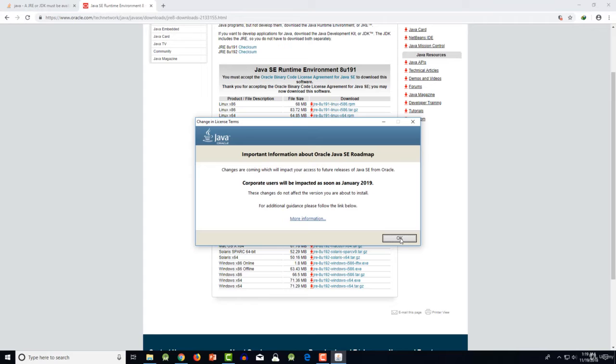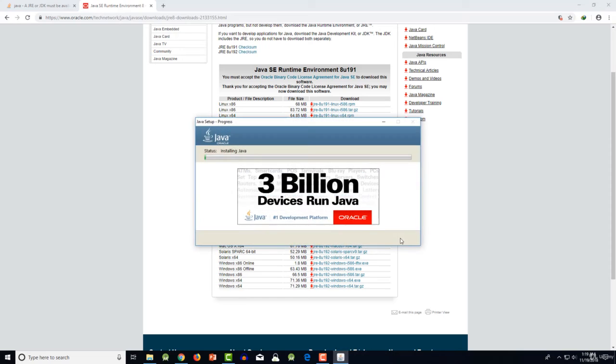Corporate users will be impacted as soon as January 2019. These changes do not affect the version you are about to install. Okay, so don't worry about the Java SE, the current version, the version 8. There will be some changes to Java SE. So let's click on OK. And now it will just install this version on my computer.